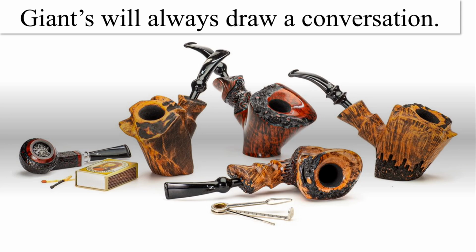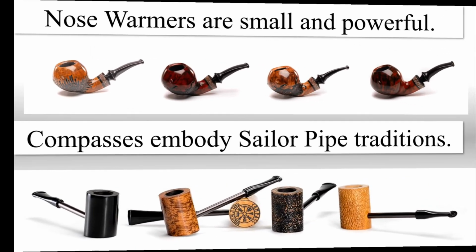These large pipes, again, are unique and typically have a base that allows the pipe to sit comfortably on its own, and it's very well balanced in its weight. You'll see it next to that spigot over there to kind of give you a size comparison. These things are massive.